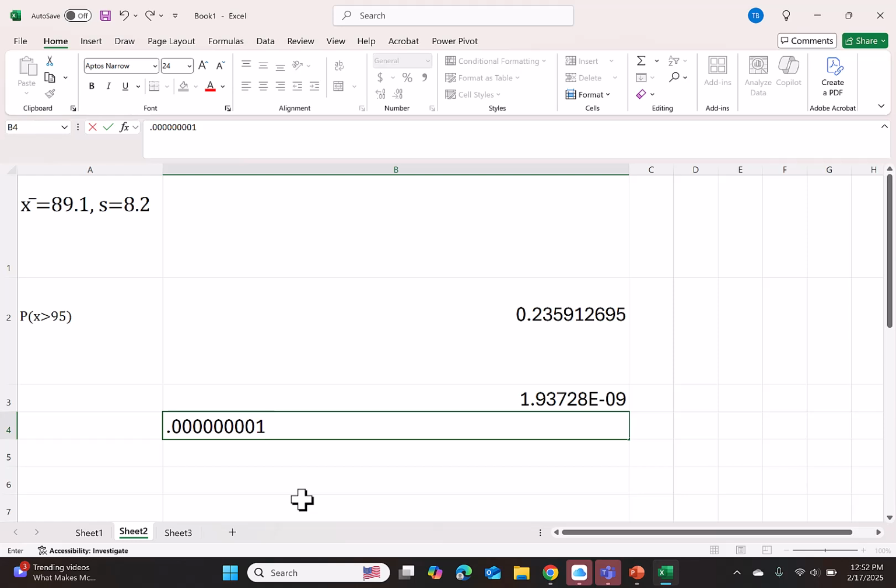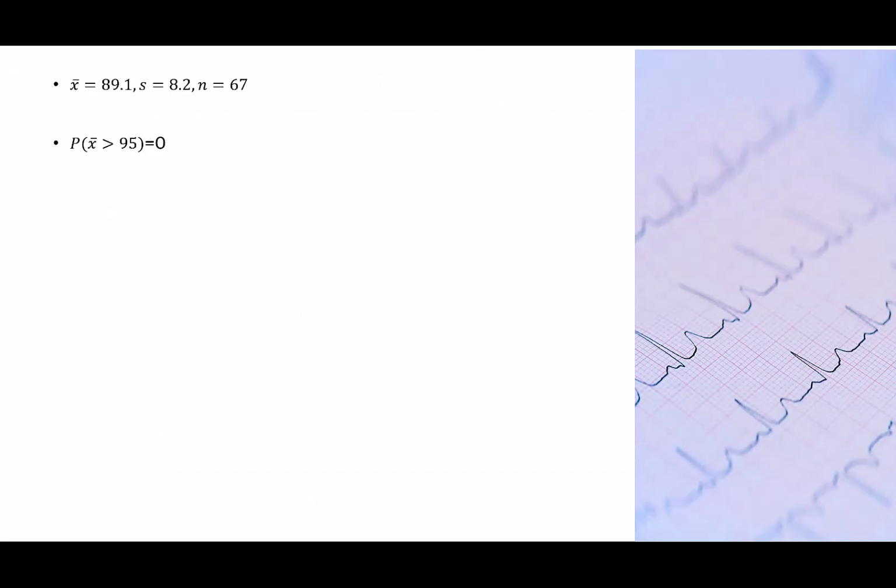Kind of expect, if it turns into scientific notation, you see an E with a negative, you can just write 0 in as the answer. You don't have to be able to convert it back to 0.000. You can just say, look, that's so small, I can put a 0 in my answer. So here, to overemphasize it, you can see I wrote the probability that x bar is greater than 95 is 0, saying we don't expect that to happen at all.